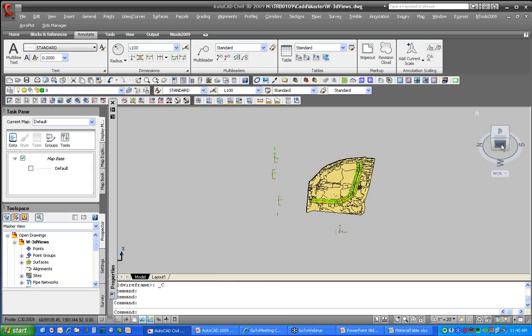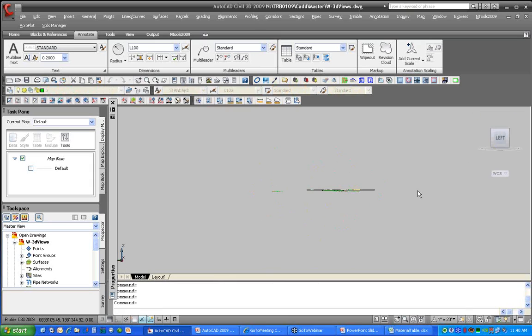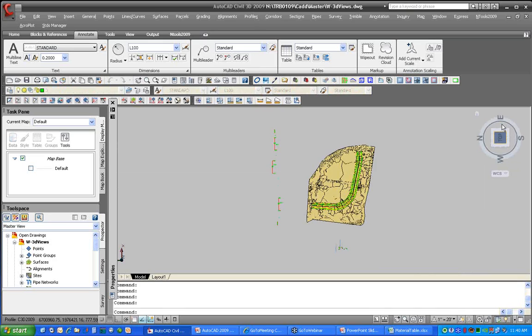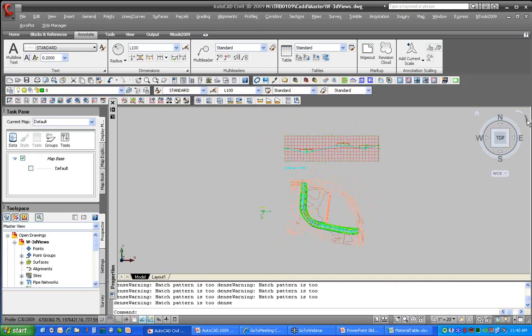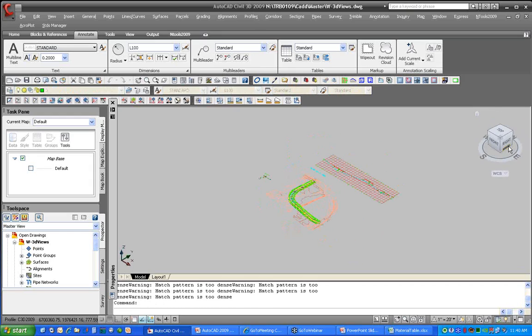Okay, maybe I want to look at left view, so I'll click on left, and I can pop into a left view. And if I want to go back to top view, I can click on this little arrow on the top of the viewer, and it takes me back to top view. And I've got my angle off by 90 degrees, so I can pick on either of these arrows here in the upper corner, and that will rotate me in a 90-degree increment. So I can use it to move to preset isometric locations. All right, let me go back to a 3D view here from the southeast.